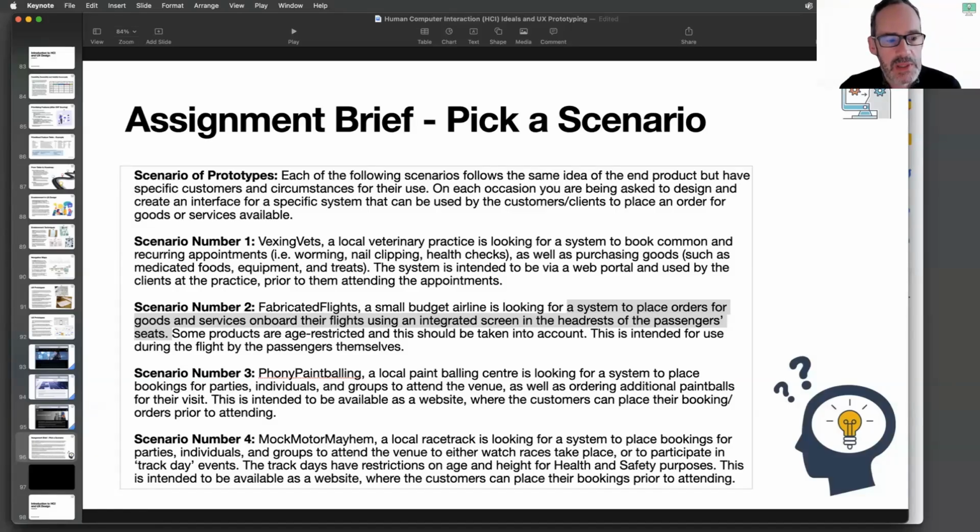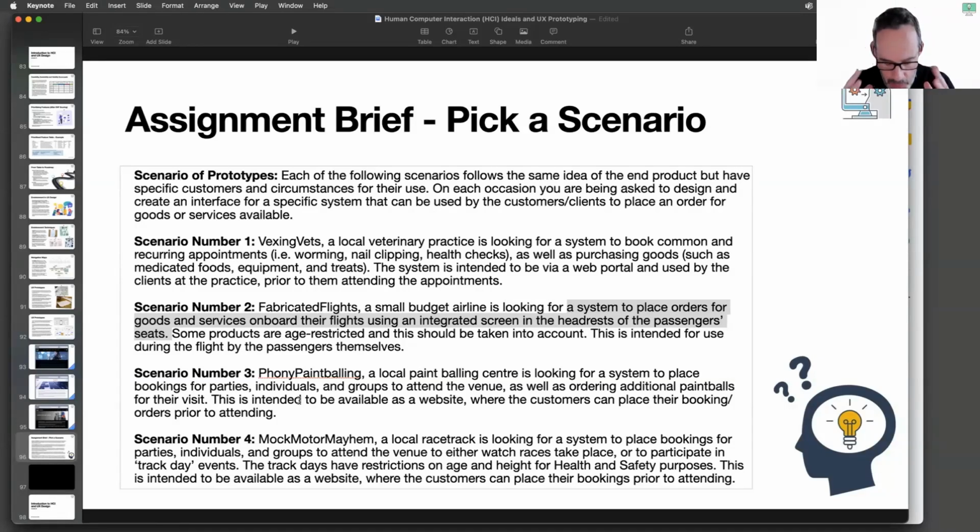So when it's a touch screen, do we want the buttons to be small or do we want them to be nice and large? I would say nice and large. Exactly. And you can imagine sitting on a flight and the flight's probably bumpy and you have the touch screen here in front of you and you're pressing the buttons, and you would factor that in as part of the design and you would mention that and you would say that this design is designed to be used by passengers on the move. It's a touch screen design and you're letting the person marking it know that you've thought about this. The other 3 scenarios are slightly different. These are more traditional websites.